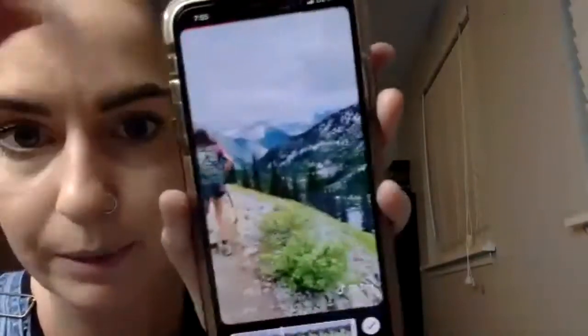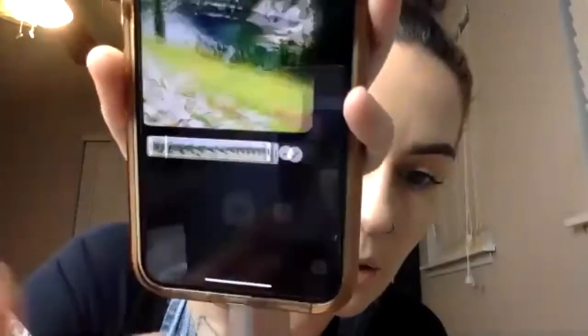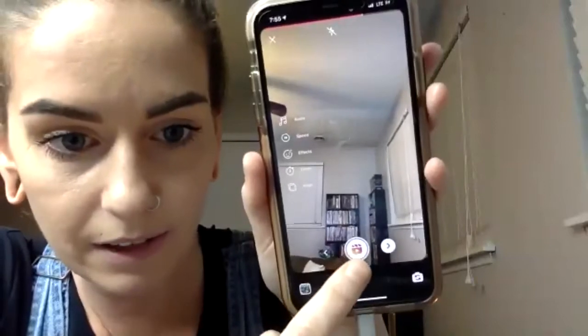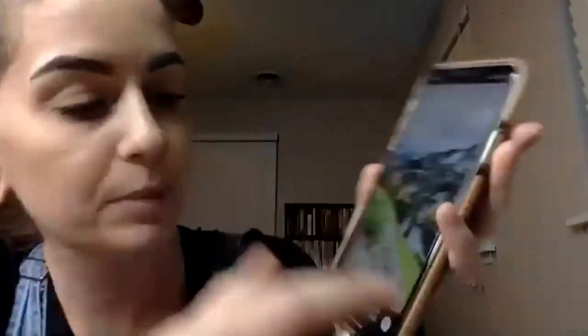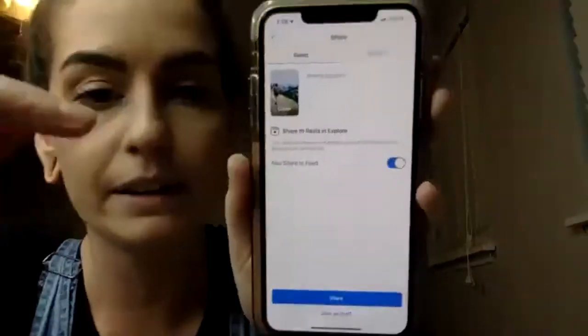Same thing, it's literally my whole TikTok. It'll even show you the little TikTok words that I put on it. And then you're going to hit okay, and it's going to bring you back into this thinking backwards. So then you're just going to hit the white button, and that's bringing you into it. Once again, you hit that button, and then it's going to bring you into this.